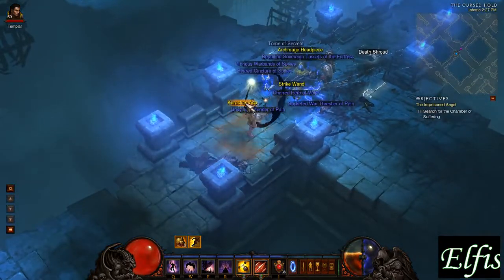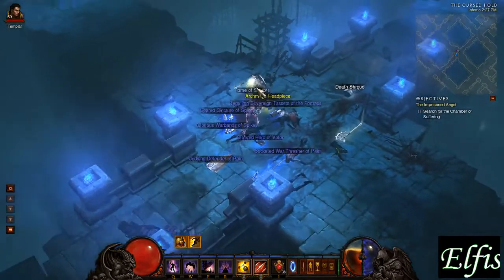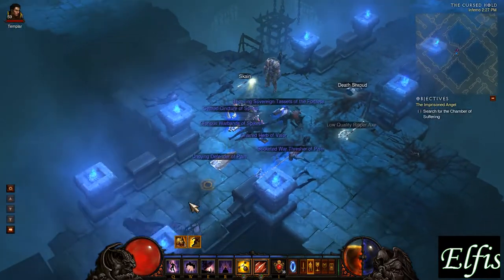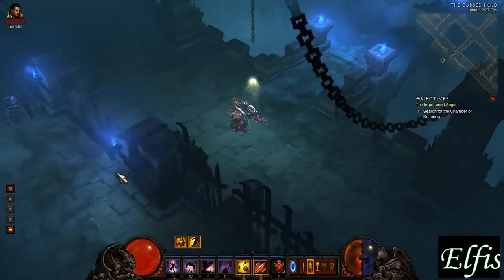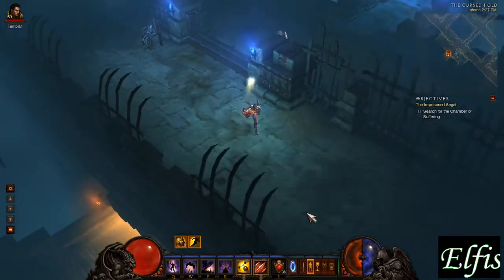Especially, get out of here. I'll be honest with you, I'm really squishy. I will die pretty quick. I don't think I'll get one shot by these bosses. I have about 30k health, but it's pretty damn close to getting killed.